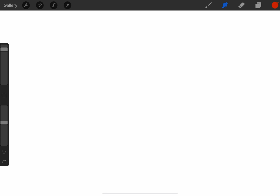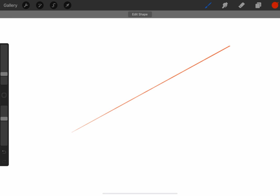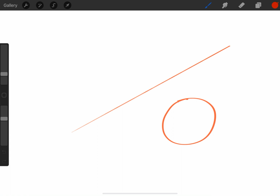Another fantastic feature in Procreate is how it straightens out lines for you. So I could draw a line and try to get it to be perfectly straight and probably never get it exact just because my hand might jiggle it a little bit. But at the end of my line, I can stop and hold, and Procreate holds it, straightens it for me. You can do the same for a circle, square, pretty much any shape or any line. It even curves lines.